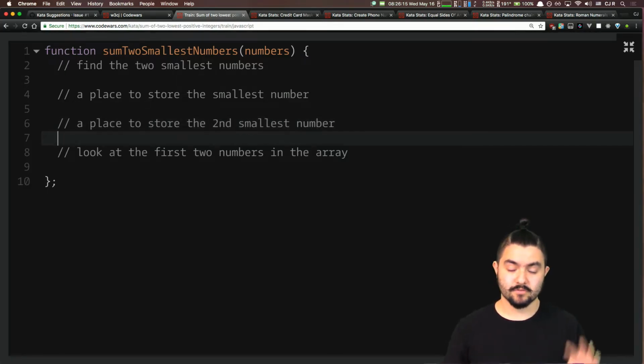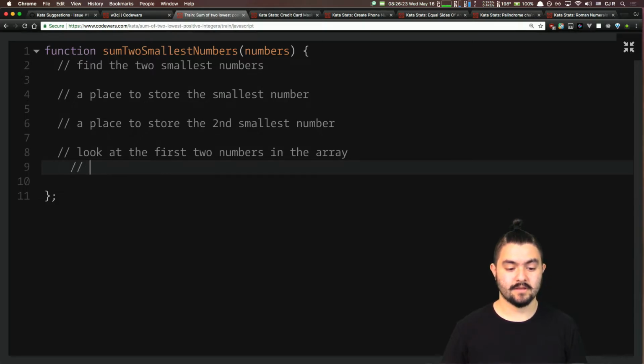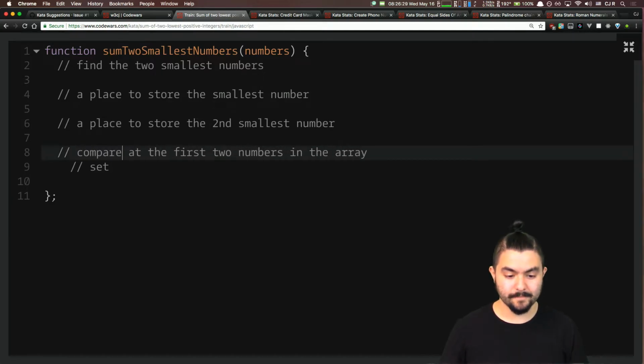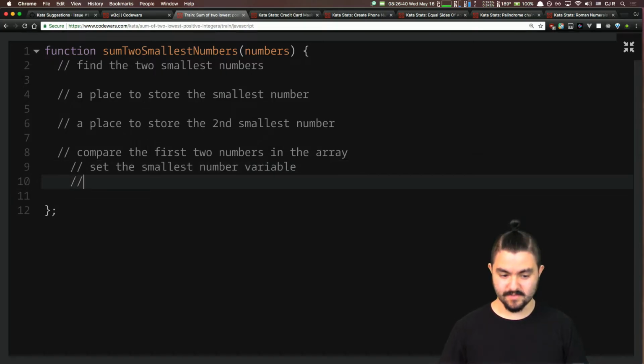And so we have those 2 variables, and we want to compare the first 2 numbers in the array and set the smallest number variable and the second smallest number variable.